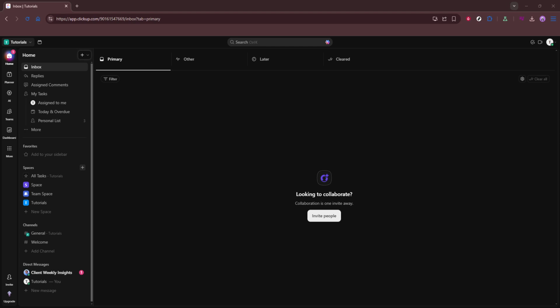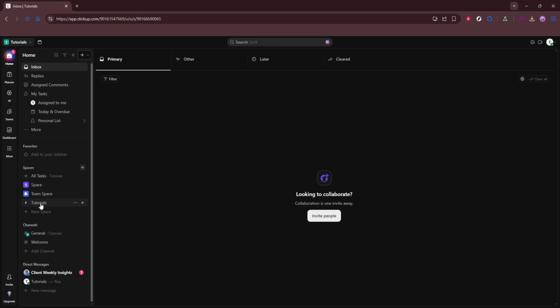meeting focused. First, open ClickUp in your browser or desktop app and make sure you're in the workspace where your team collaborates. Once you're in, head to the space where you want agendas to live. A space is the high-level container for your team or project. Putting your agenda there keeps permissions, notifications, and access aligned with the right people.